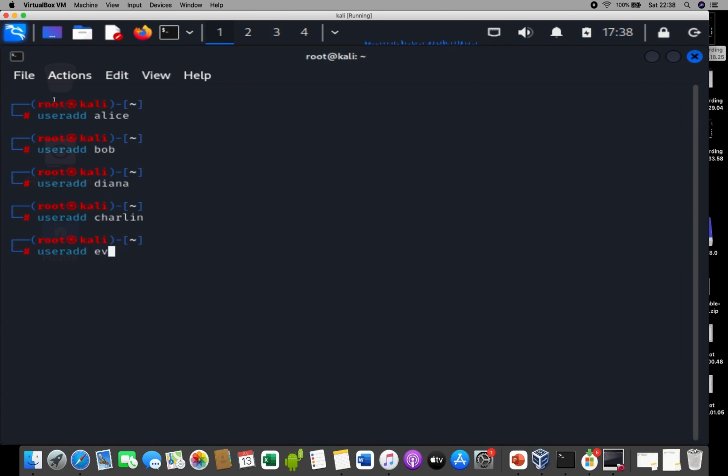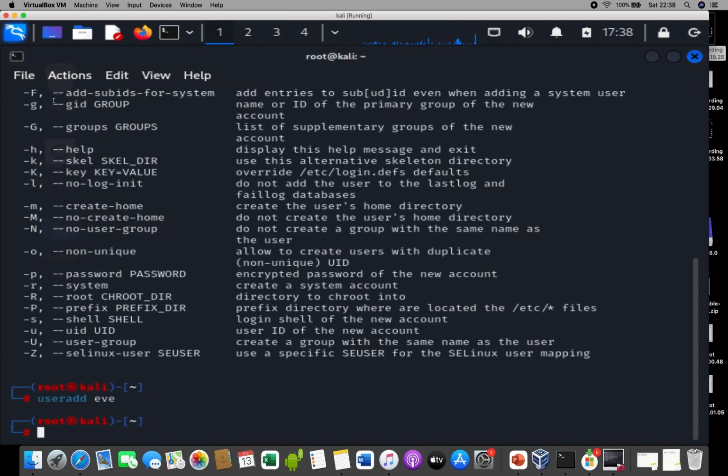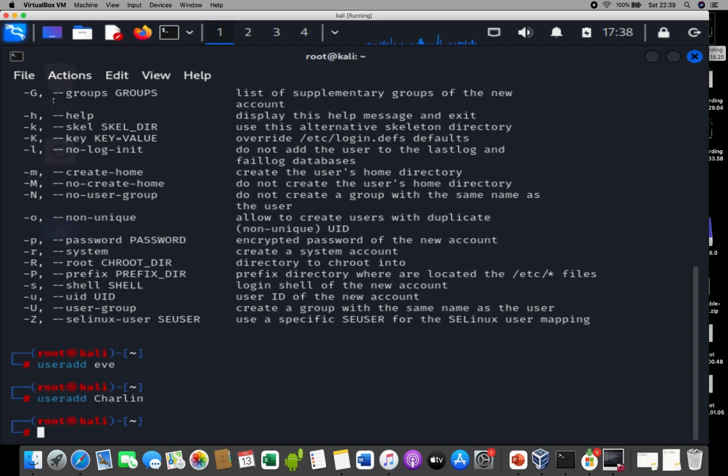The next one is Eve. All right, so next we create it for Charlie, and after that we create it for Eve. Is it okay? We have done it for Eve.